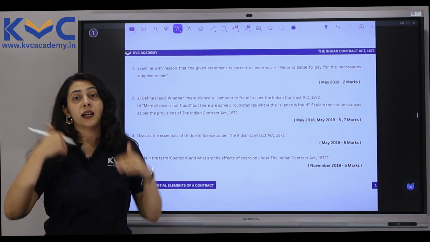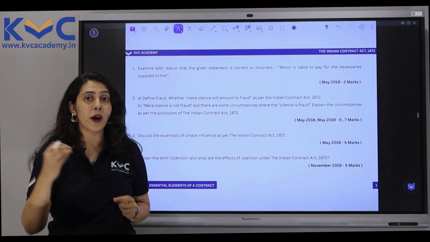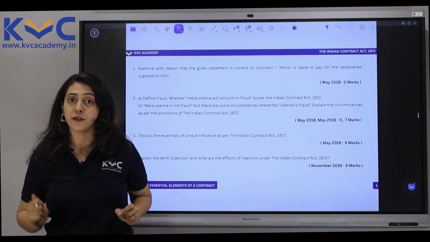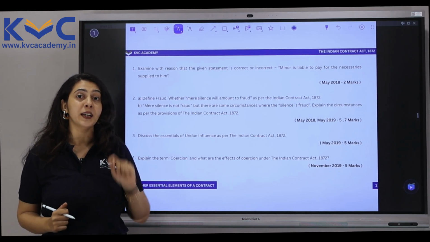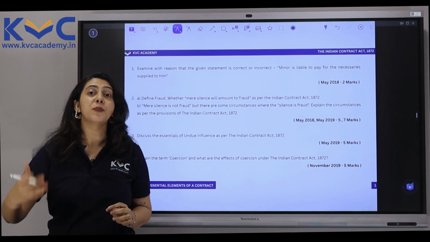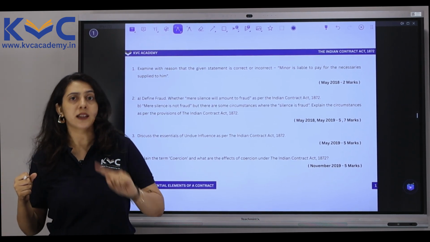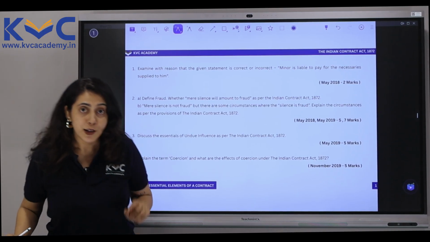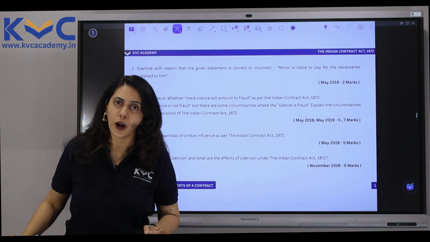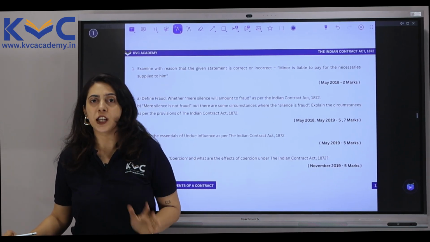Then we went on to another concept where the agreements are considered void because of unlawful consideration as well as unlawful objective. Yes, I'm talking about Section 23. One of the points in Section 23 was focusing on agreements opposed to public policy, where again at length we learned a few examples. Then the agreements which are expressly declared void under the Act, and after that, we learned a small concept called wagering agreements.